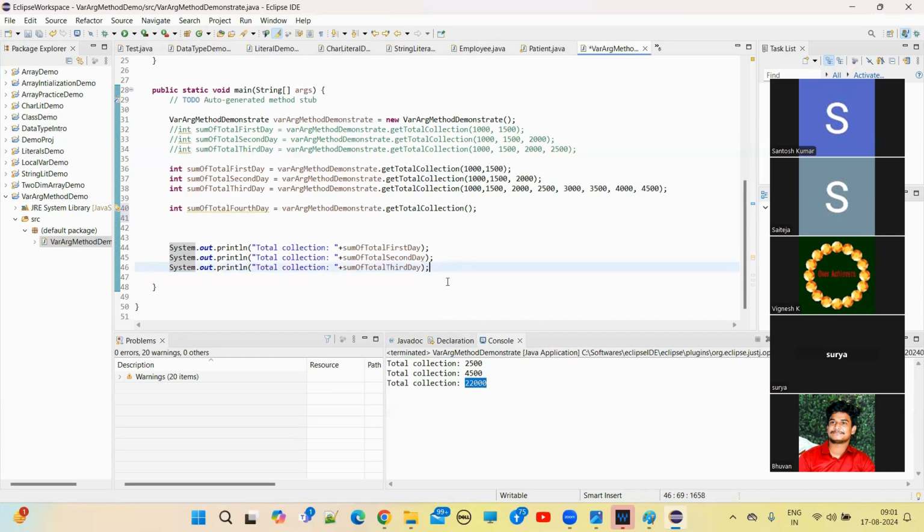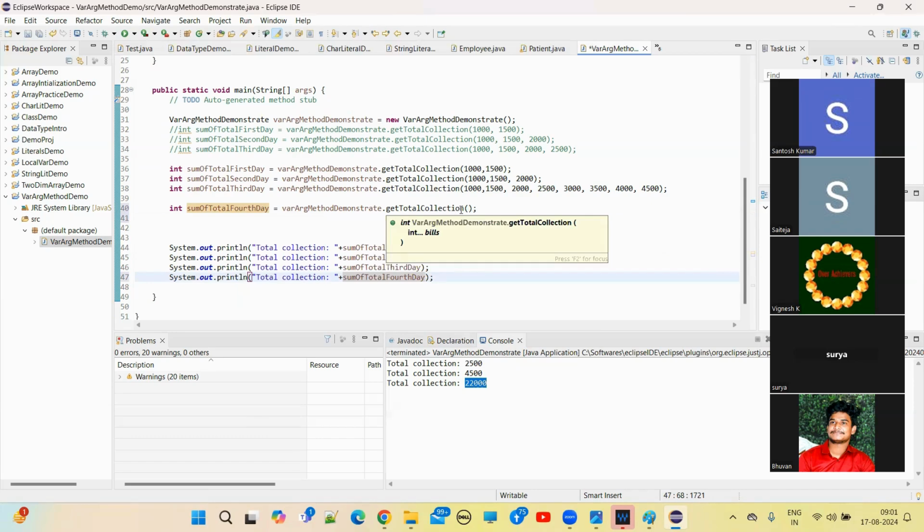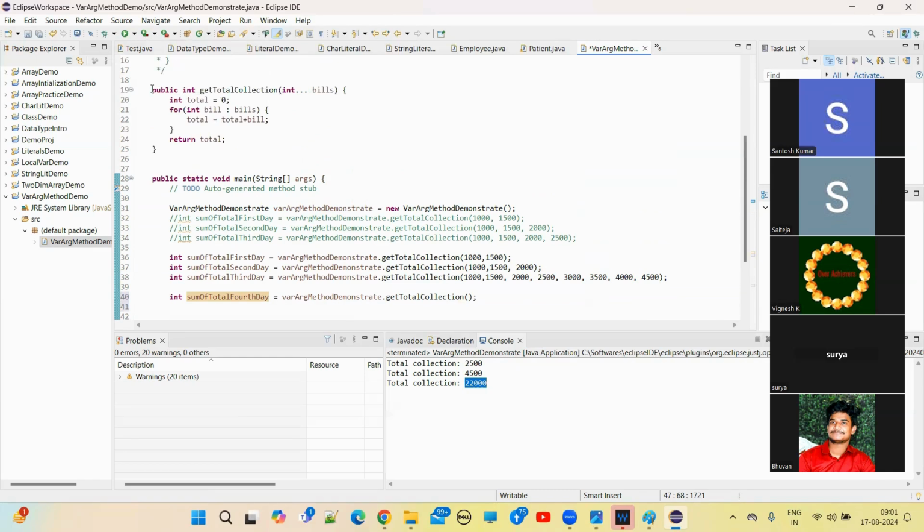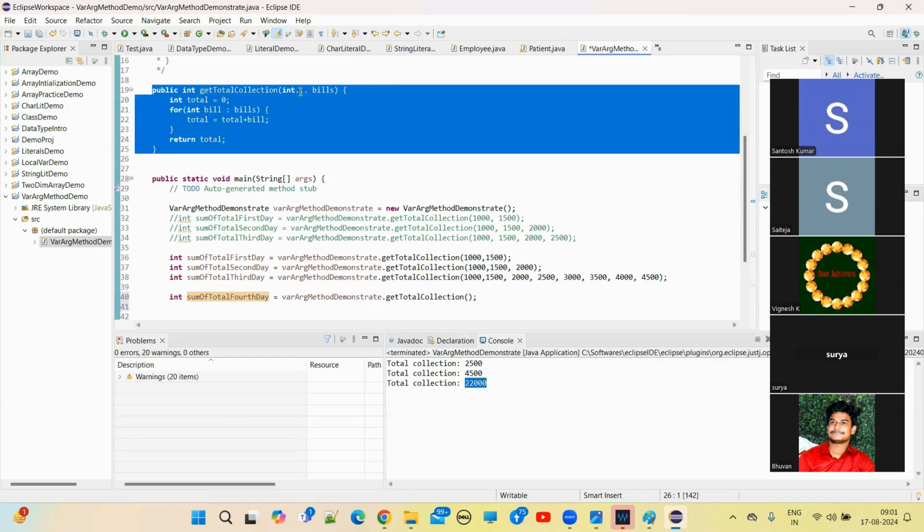Now tell me, can I call this method without passing any arguments? Yeah, we can call. See, I'm not passing any arguments, guys. But what is the method? This is the method. What is the parameter type? int dot dot dot, only 3 dots you have to keep, guys.